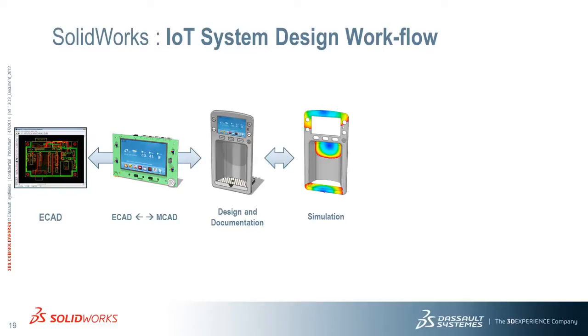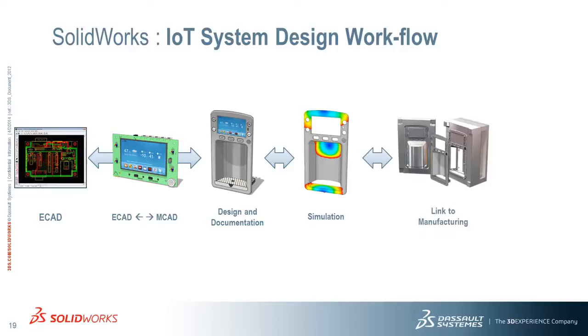SolidWorks, as we'll see in a moment, allows you to look at simulation results and make changes before you get to finished production. Then you need to tie into the manufacturing process. SolidWorks provides a variety of outputs for manufacturing, which is extremely useful. And then finally, your technical documentation, things such as instruction manuals or communications with customers, suppliers, etc.